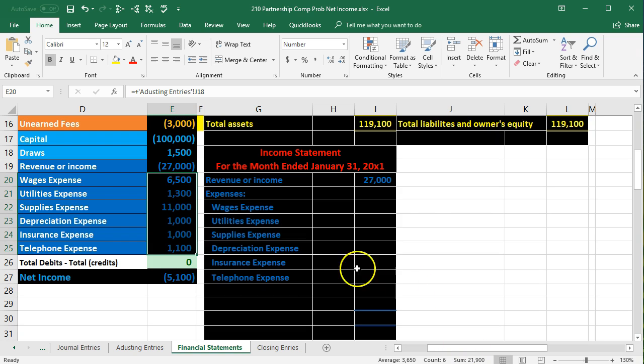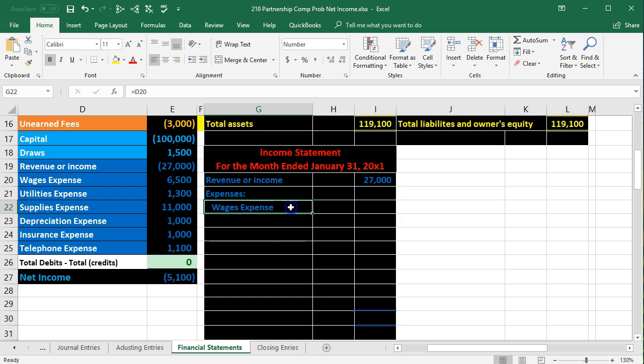Now, we could have done that a bit faster by doing the autofill, so I'll show you how the autofill would work. We can just delete these and do this a bit faster by putting our cursor on wages expense on the autofill little square, and then left clicking, and then auto drives it down. Dr. Phil does the spelling here. So there we have it. And hopefully Dr. Phil corrected any spelling problems on the way. No, Dr. Phil will not correct the spelling problems. Just copy whatever's there.